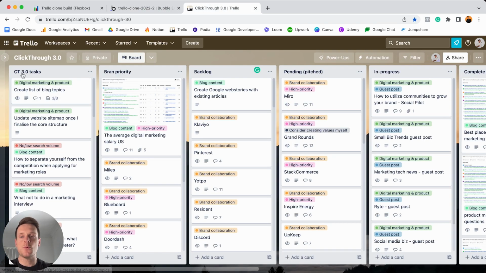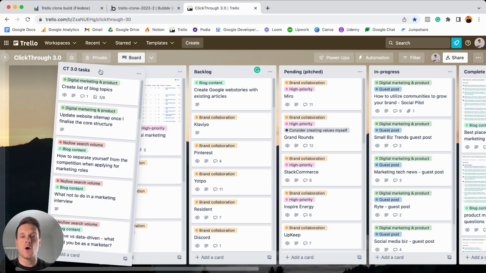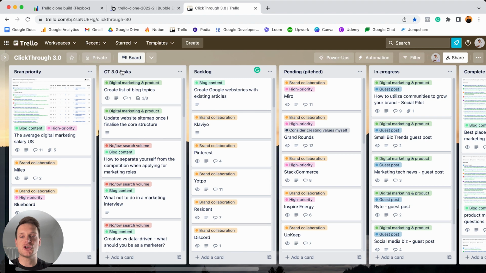So let's say within our columns, so all of our lists here, we've got a list in position number 1 and we've got a list in position number 2. Now let's say I want to move this list in position number 1 over to the list in position number 2. What I'd like to do on the back end of my application, so within our workflow, I'm going to somehow need to store the value of the list that I'm currently wanting to move. So the list in position number 1. And I'm also going to need to store the value of the list that I would like to swap it with. So the position number 2.